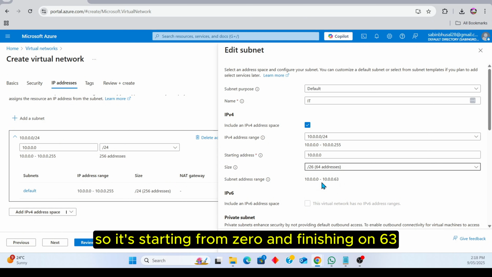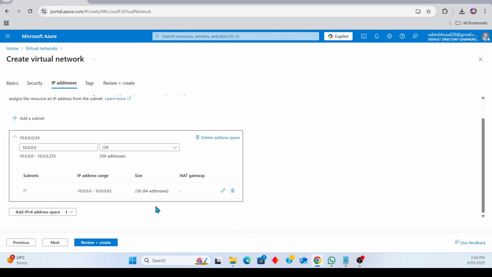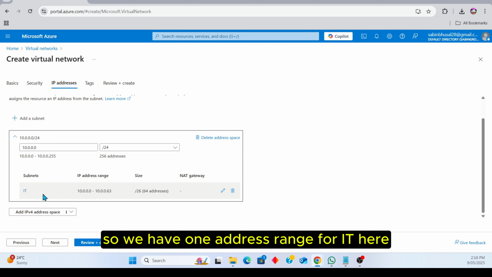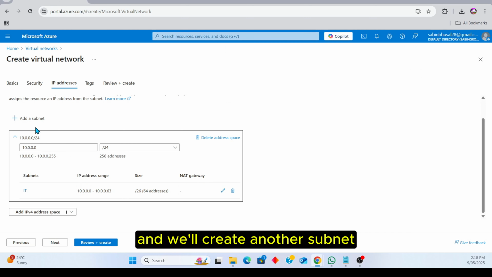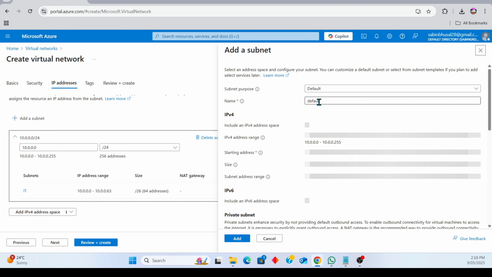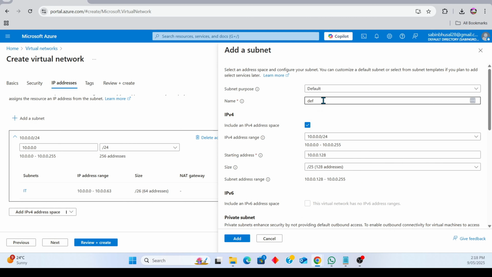Sixty-four addresses, so it is starting from 0 and finishing on 63. Click on save. So we have one address range for IT here, and we'll create another subnet of marketing.